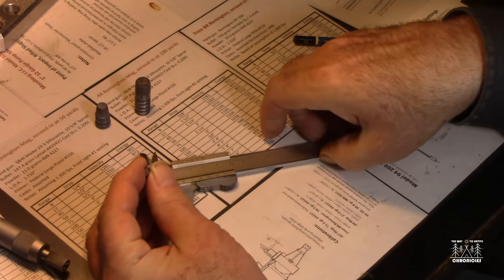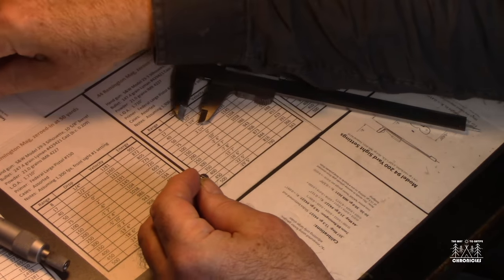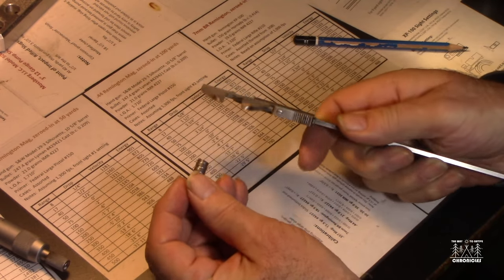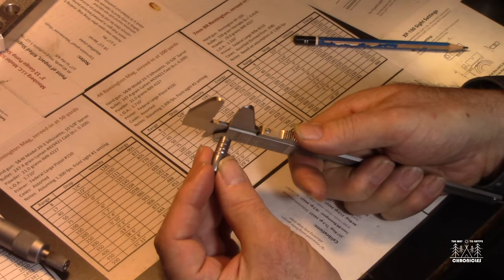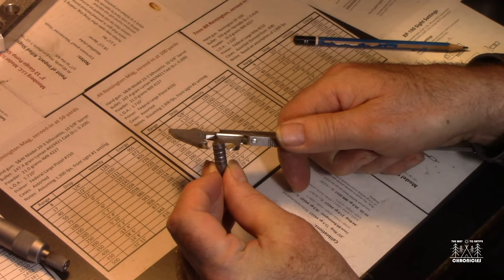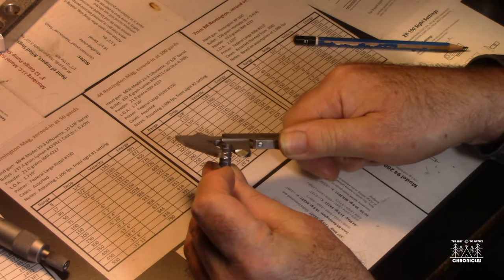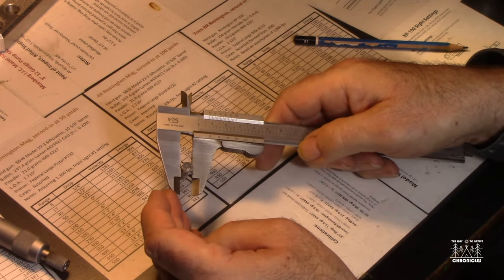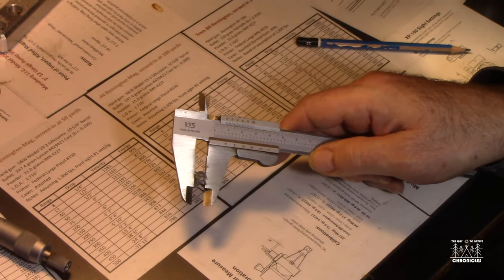Now the next thing I'm going to do is give you a quick rundown on how to use Vernier scale calipers for doing the same operation. Now these are only going to take us down to thousandths of an inch, not 10,000ths. So I'm going to find my widest part of the bullet, and I'm going to move this scale till it grabs there.